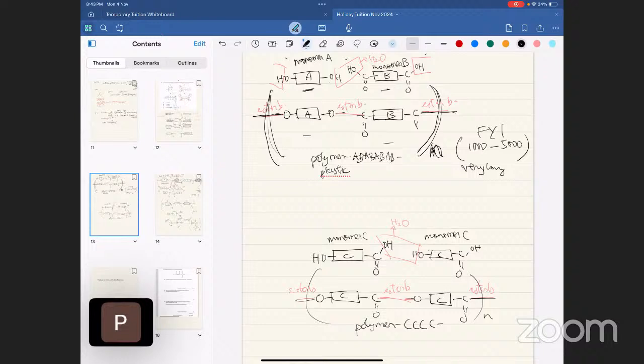So I have a stretchy polymer which is fire resistant. Polymer A and B. Polymer C is easier to make. I just need to have one monomer, but also I only have one superpower, something like that. Nothing wrong with polymer AB. Nothing wrong with polymer CC. Really, nothing wrong. I'm showing you the two options.